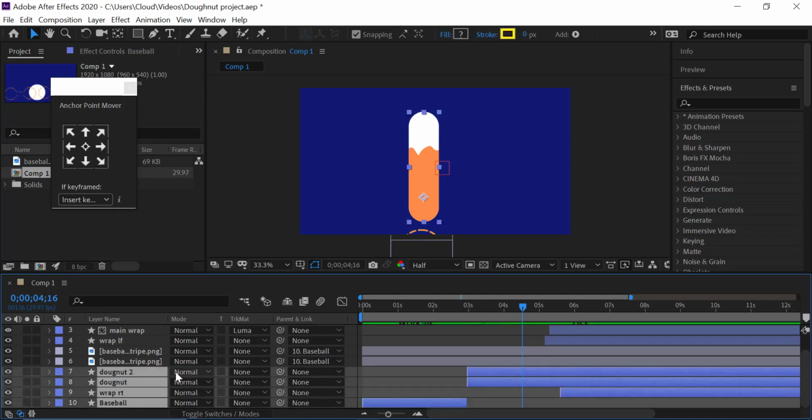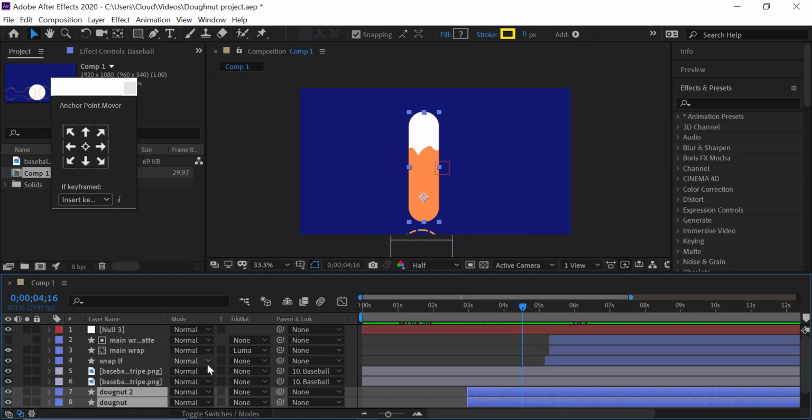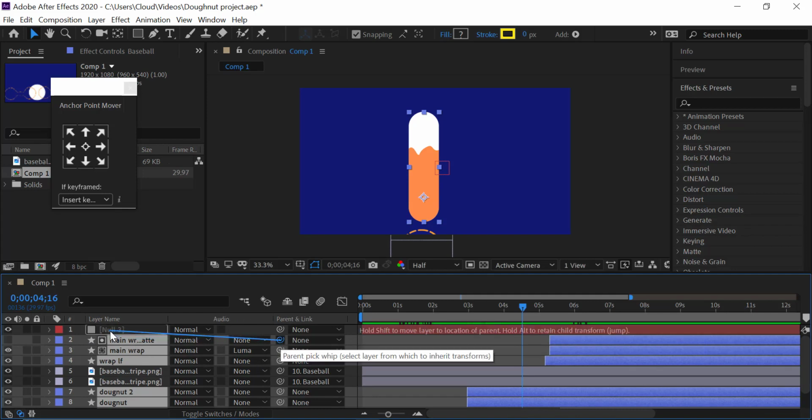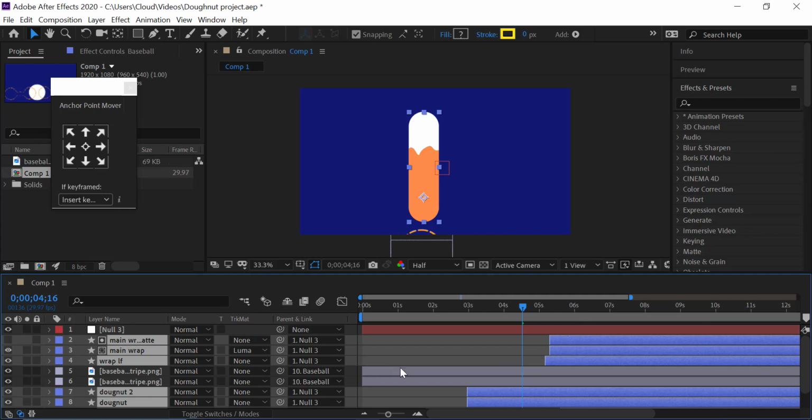I can only parent their parent alongside other layers, because their parent will drag them along. You can see I left it, then parent everything else to the null.